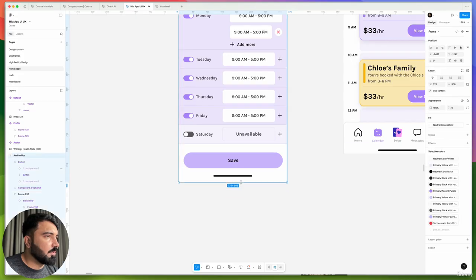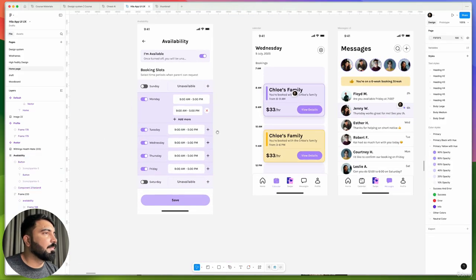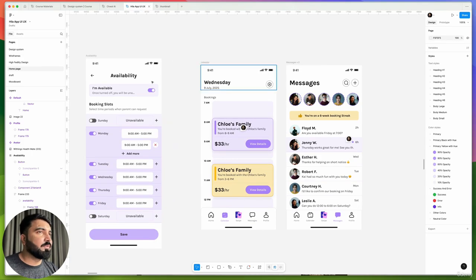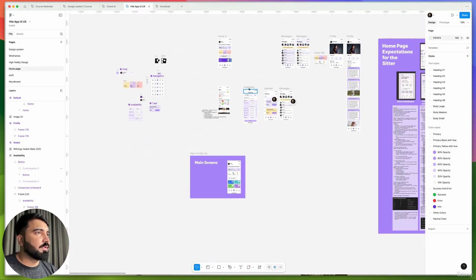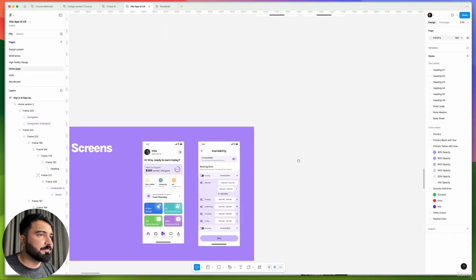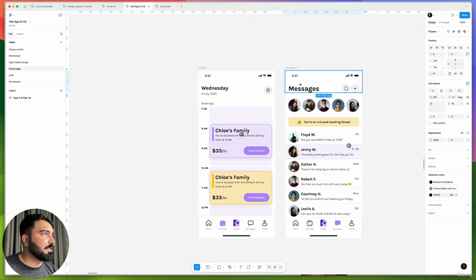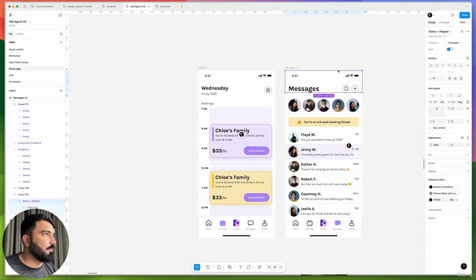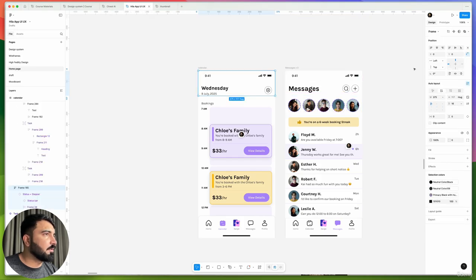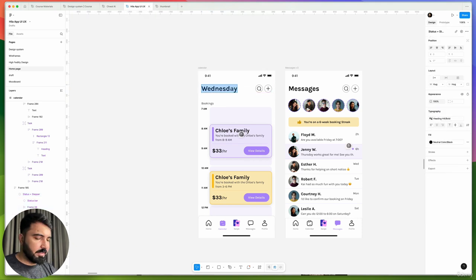I'm just holding command to decrease the size, so it aligned perfectly. Okay, now for the calendar one, so I think this one is also done based on the iteration, so I will just add it over here. All right, so for the calendar, I think this experience was much better. Okay, so I will go ahead and do it for the messages. The messages one was fine, and I will do that calendar.